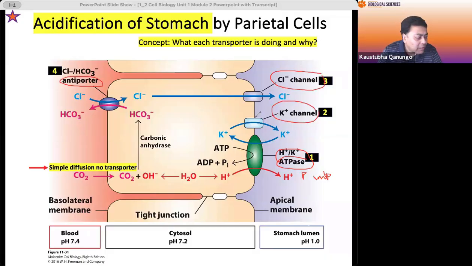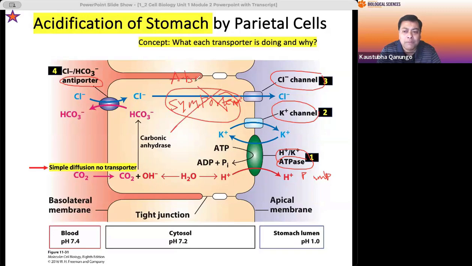So if we just give you a couple of things, say for an example, which of the following is not there? Antiporters, no, it is there. Pumps, no, it is there. Channels, no, it is there. So the only thing that is not there is a symporter. So you had a symporter in your intestine, whereas a symporter is absent in here. So if you remember that, you should be able to answer that question. So do not miss this.